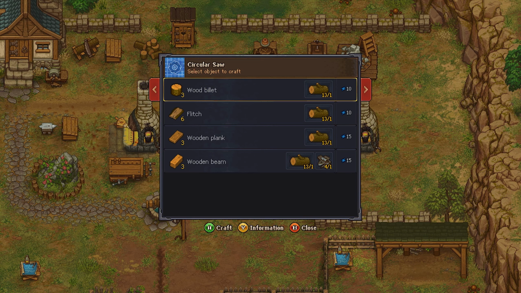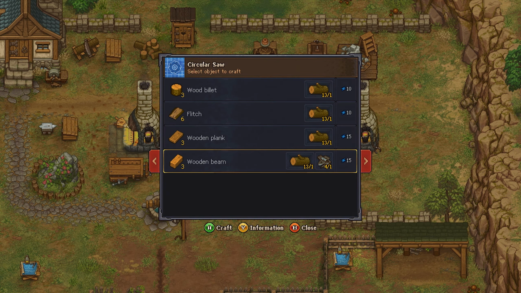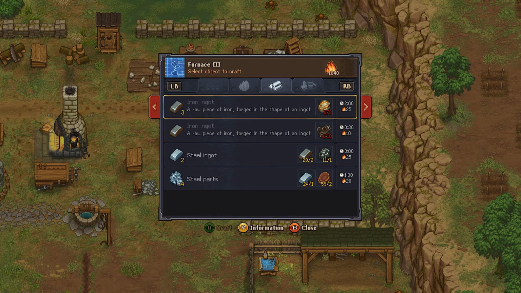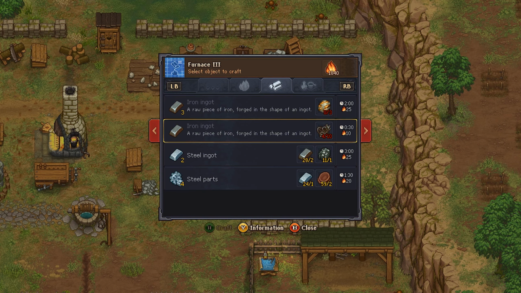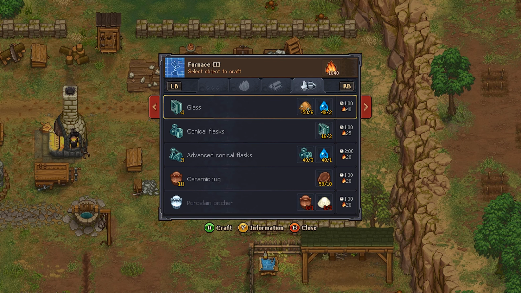We can make billets, flitch, wood planks, and wooden beams now. We also have 2 level 3 furnaces. I just upgraded them to level 3 not that long ago. Level 2 allowed us to make things like graphite, which we need for some of the recipes, steel, and now we have steel parts, which is part of furnace level 3. So we just started making those.